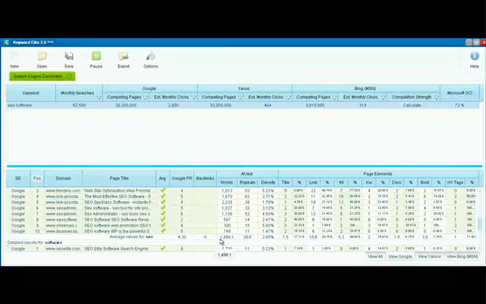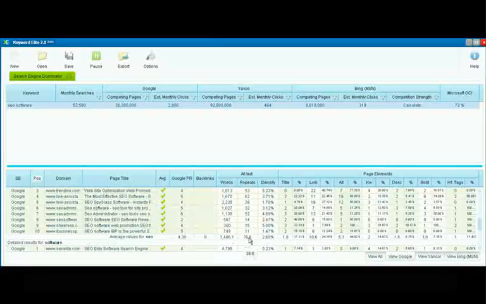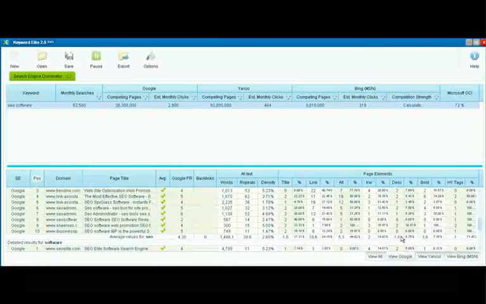We know that to get the kind of results that we want for a top 10 ranking, we would be well served to consider having a page that has around 1,400 words, that repeats the keyword phrase 38 times, that has a keyword density of 2.6%, that the keyword or keyword phrase appears in the title twice, 1.8 times. And we can see how many times we need to link the keyword phrase, how many times we need to have it appear in an alt tag, and so forth.